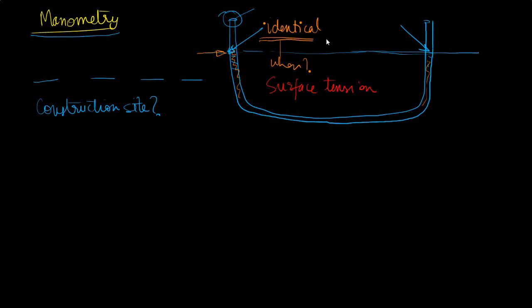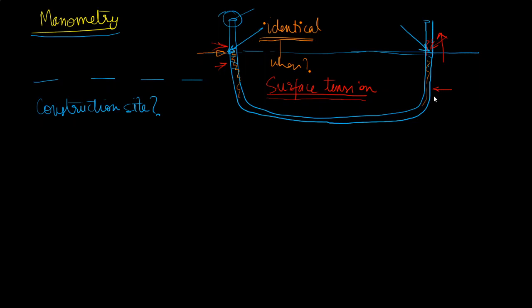So suppose while doing the work, this region gets dirty and this region is still clean. The dirty region will cause a lot of surface tension effect. So water will rise more in this region than in this region. I mean, that more will be very slight, like a few millimeters. Even then, you will end up having a slope over your bricks. So one has to keep things very clean.